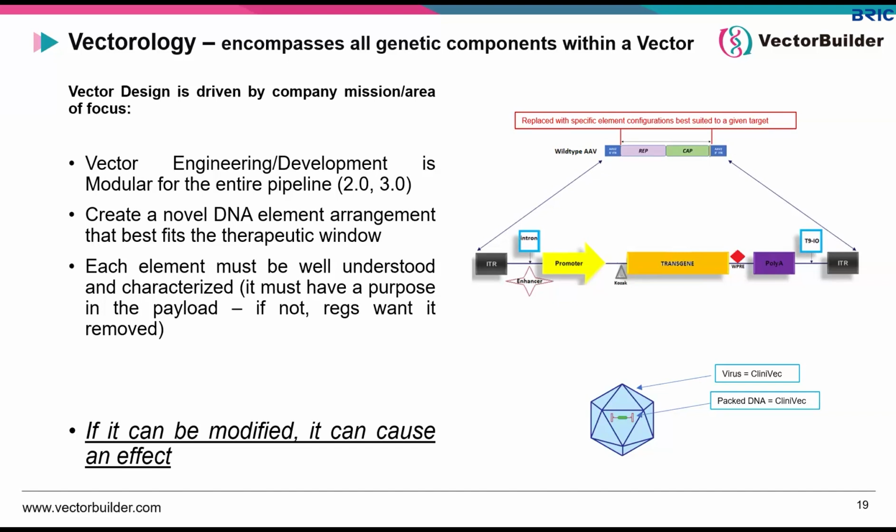And this is also part of CliniVec. I don't want people to think it's just an immediate design solution, but also some of our users give us a plasmid to start with, a precursor plasmid. It's important then that as part of our CliniVec service, we also understand the existing plasmid design, not one that maybe we've designed for you, because that's one part, but we also can evaluate your existing plasmid. And this is so important that we will be able to tell you if you should modify it or if it's actually okay to proceed.